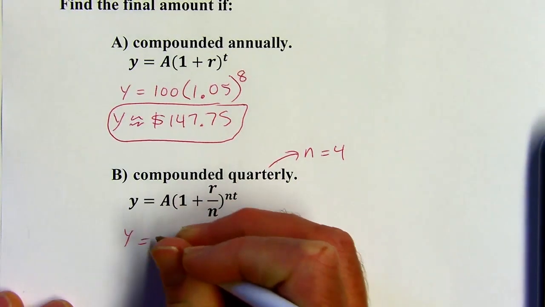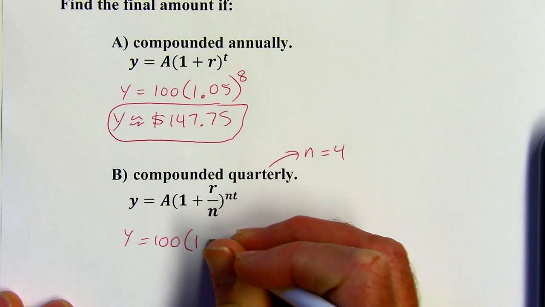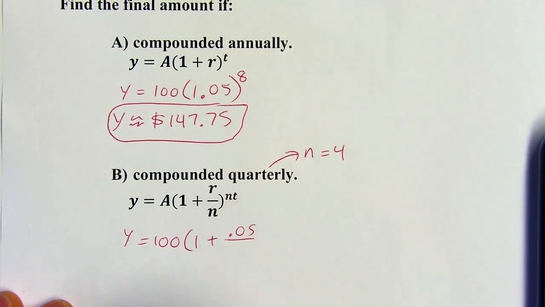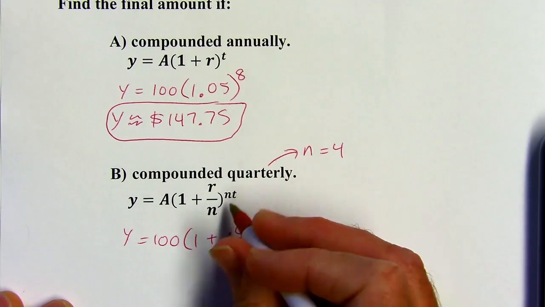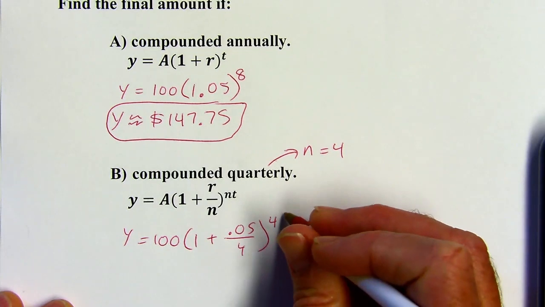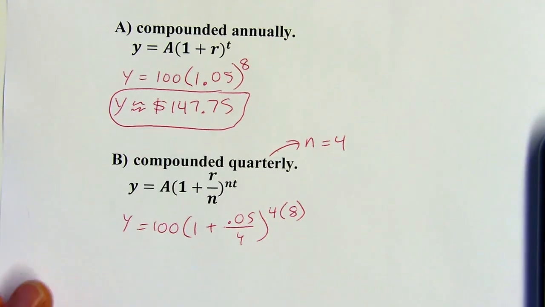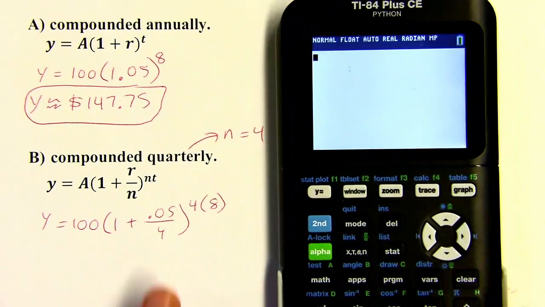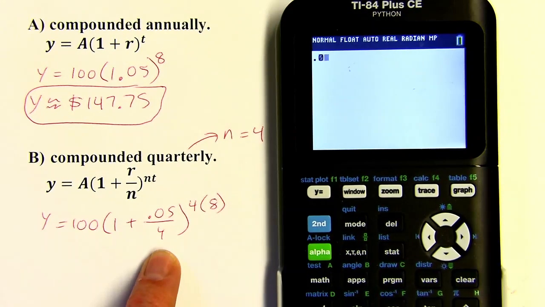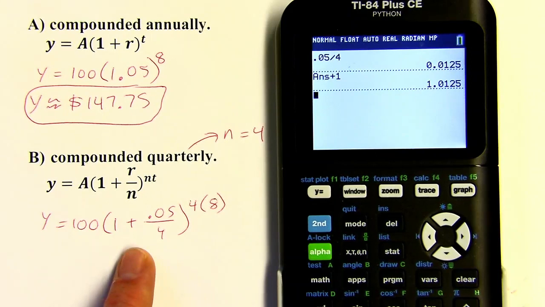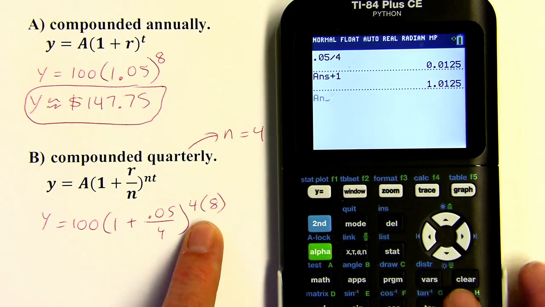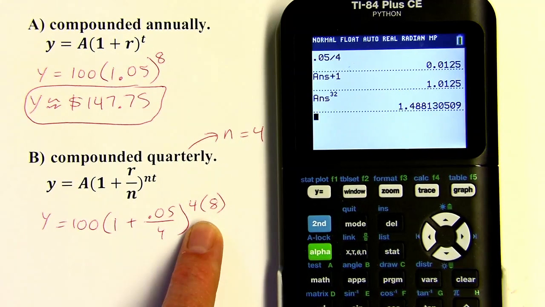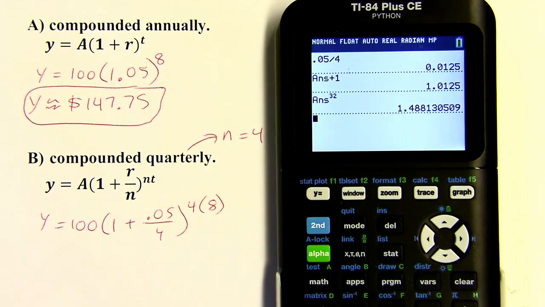So our initial amount is still 100. The rate is still 5%, but now that's going to be the numerator, and it's going to be over 4. And I've got another n up there, 4, and we're still leaving an n for 8 years. Okay? So I'm going to pull out my calculator again here. I'm going to start with the fraction, 0.05 divided by 4. I'll add 1 to that, and then I'm going to do the exponent, so I'm going to raise this to the 32nd. 4 times 8 is 32, right? And then the last thing is to multiply by 100.